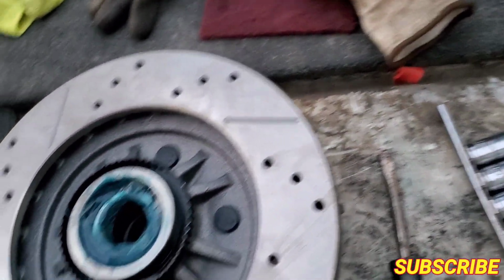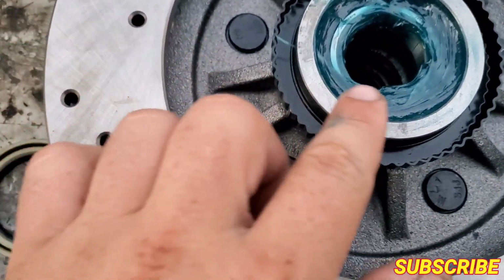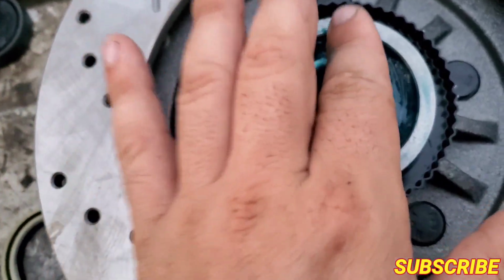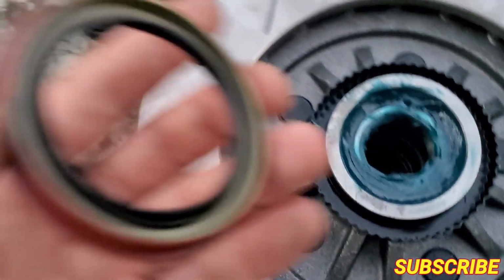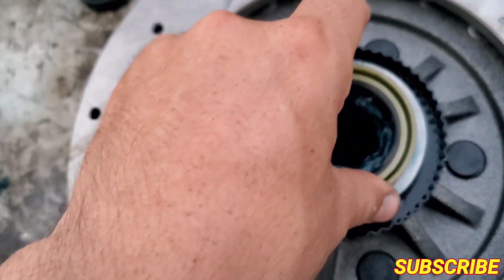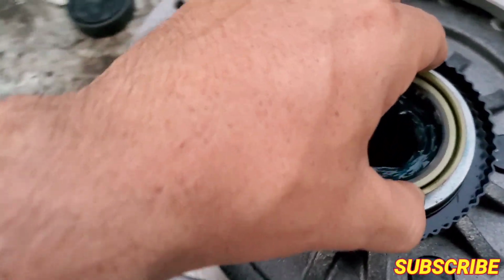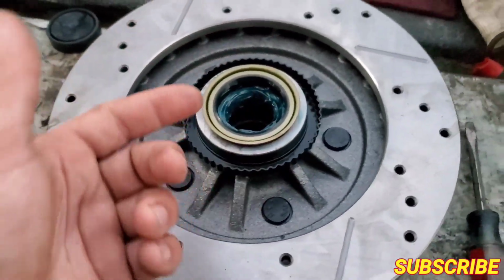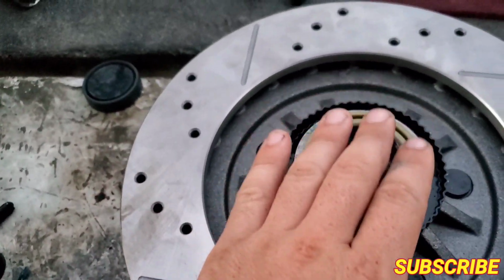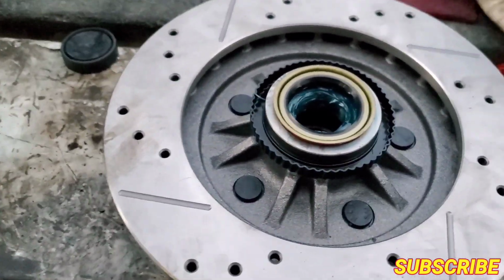So that's me. So now I set the bearing in, and I start putting more grease on it, all over the sides, and stack it and stack it. Because once I get the little seal on the back end, it's not coming back off. So that's going to keep more grease in there for longevity. So that's what I do, guys. I'm going to put this in once I get it in there, because I got my rubber mallet on my truck. So I'm going to get it and start hitting it evenly and get it in there. We'll be back once I start doing the rest.